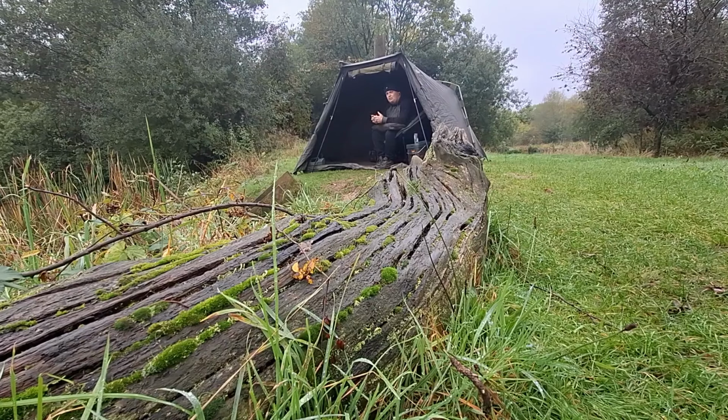Had a little walk around for about an hour this morning. Haven't really seen much. I've seen some fizzing down this bottom end by a snag, so I thought I'd jump on it. As you can see, I brought the old Viper out today because it's going to be lashing down most of the day. And just as I set up, big bosh down in peg one. Oh dear. The only real movement I've seen.